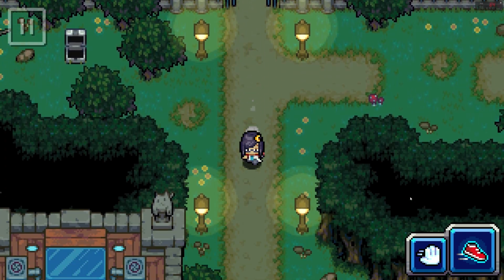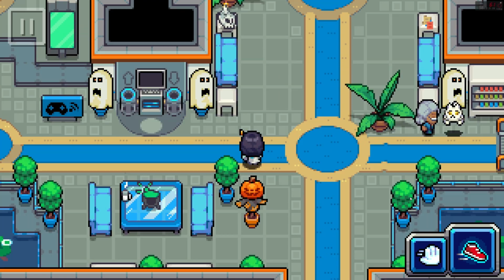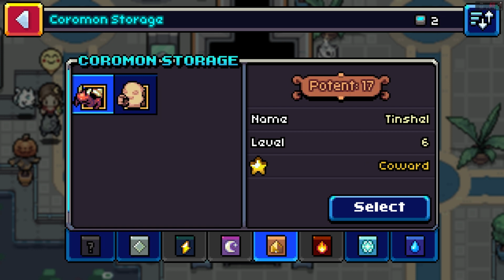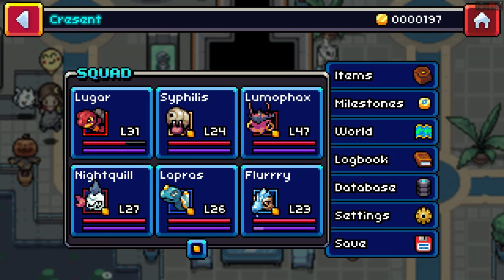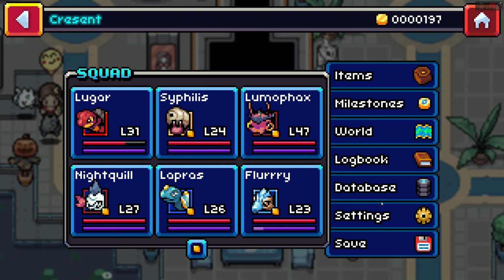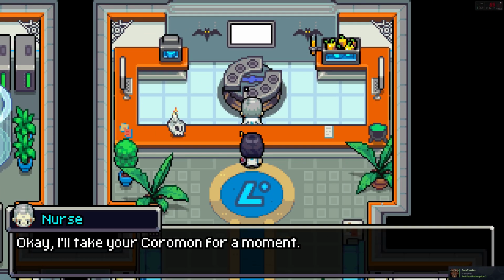Yeah, because if we look at the Coromon typings, we have normal type for the most part. We have an electric mysterious type, we have a sand type. The only one I'm actively missing would be a ghost type, but that's not the end of the world, because I have the two ghost type things.